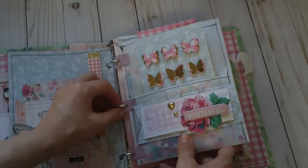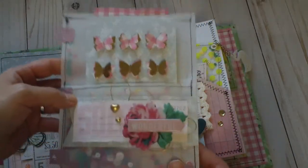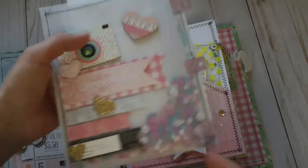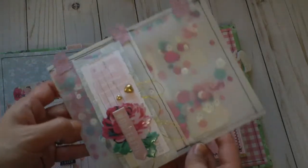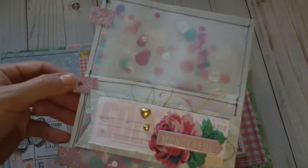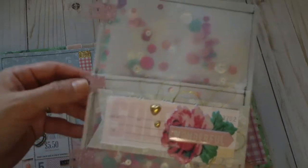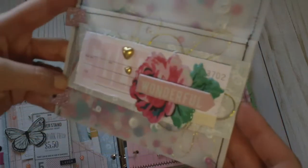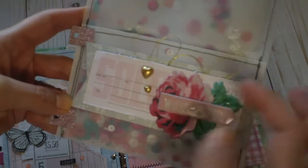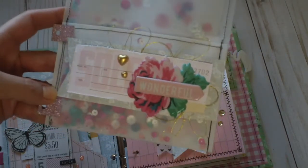For this next page I'm going to take it out to show you better. I made a vellum page that's like a shaker pocket, which was really fun. My reinforcers are glitter pieces that I cut out and punched, and when I hot glued them they got really stiff — that was cool how that turned out. I layered some paper, a cut out from the collection, hearts, and thickers from the collection.